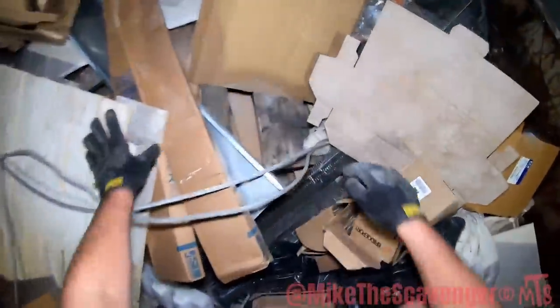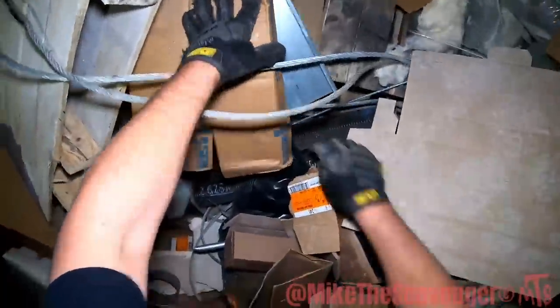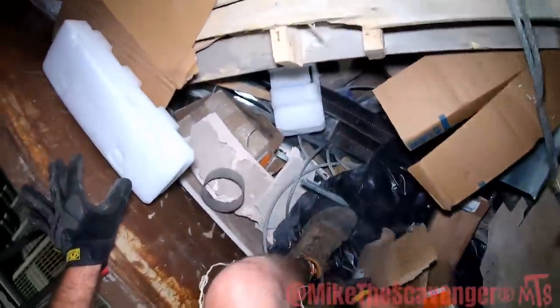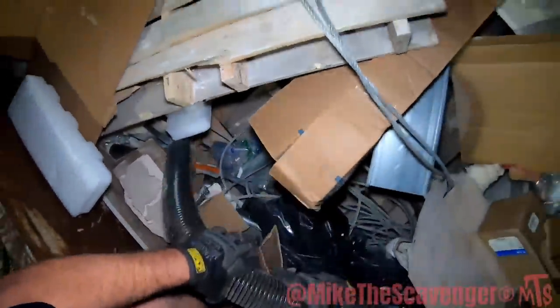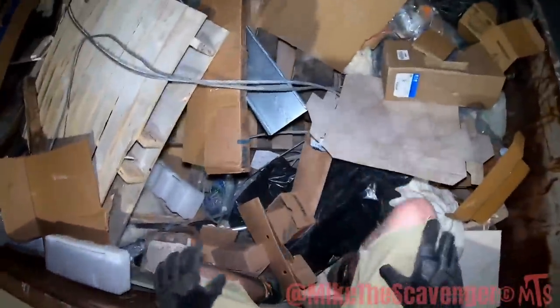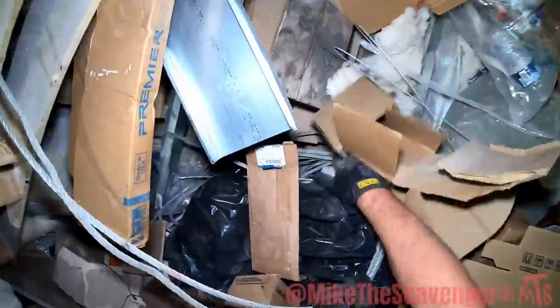Being that this piece of cable just keeps going, I'm gonna throw these out over here. I'm not gonna grab it because that's considered entanglement at the scrapyard. They don't want pieces longer than 3-4 feet or whatever. You can cut it up if you want, but if it's not stainless steel, you're probably gonna waste time and money. It just goes down, and that looks like an absolute mess.